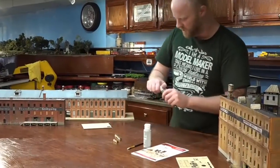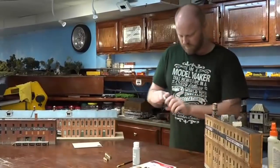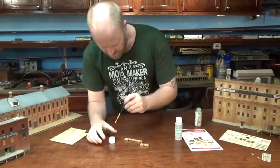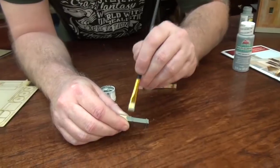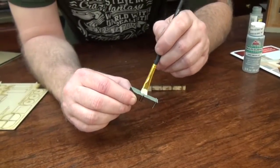So nice and quick here. My glue out of the cap. Paint it on fairly liberally. Let's see that here.